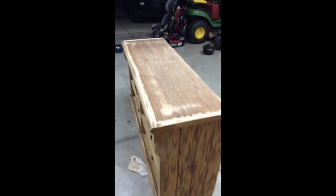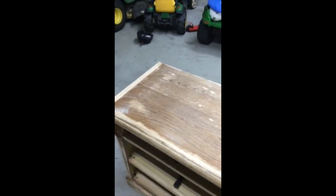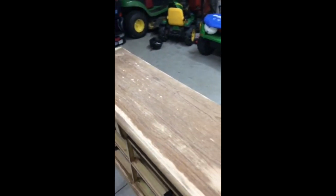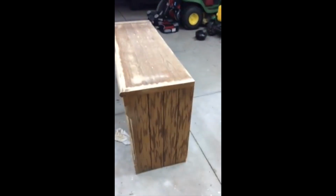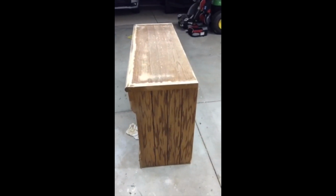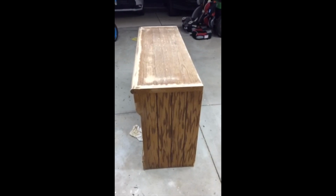Alright, got the top all scuff sanded down. You can see where all the water spots are on top, so hopefully paint will cover those and you won't ever see them again, but we'll see what happens. First piece with water stains. I'm going to fill in these little holes here, or lines, with some wood putty. I don't really like the lines there, so I'm going to fill that in and get that sanded down.